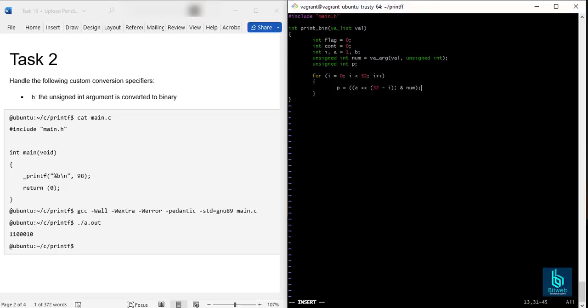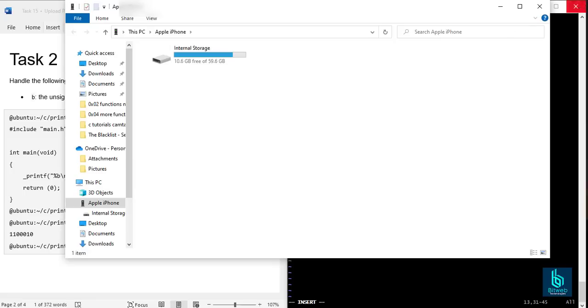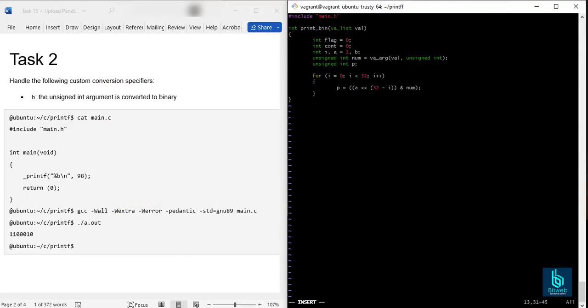Okay, and after doing the shifting, I'm performing what? A bitwise AND on the operation together with what? With num. Like I said, I'm not going to explicitly explain this. This is bit manipulation, so let's not go into that part for now. Okay, so that's just what I did here. So this operation isolates the bit at position 31 minus I. That's just what this does. It isolates the bit at position 31 minus I.